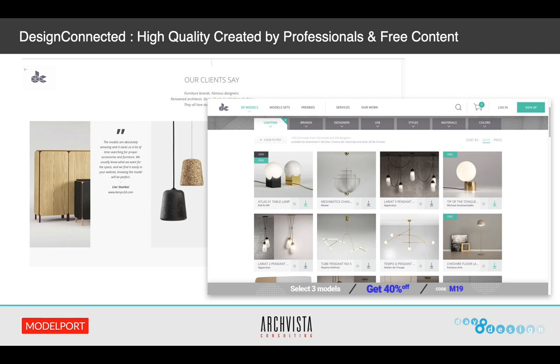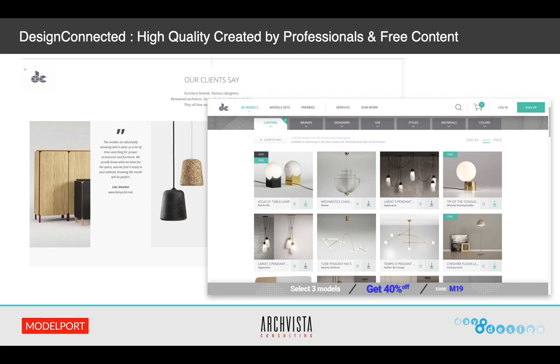But what's really important here, and a very important distinguishing piece from some of the other libraries I'm going to talk about in a minute, is that every library part on Design Connected is actually designed and built internally by modelers that Design Connected has hired. So this is different from the 3D Warehouse or TurboSquid that I'll talk about in a second, where a multitude of different people on the net and around the world build these things.